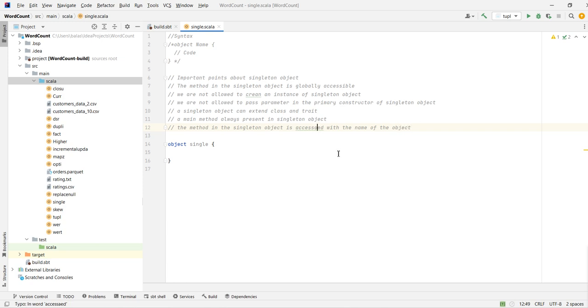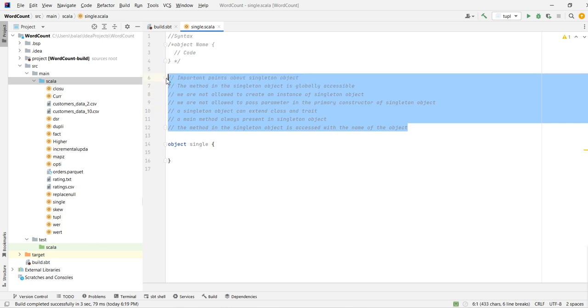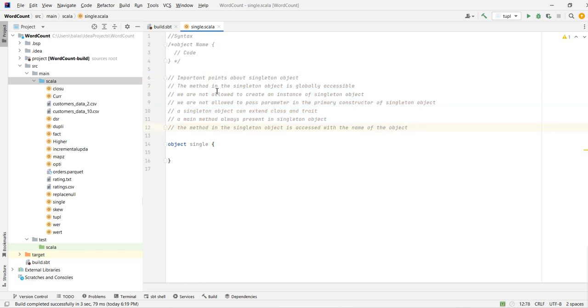So these are the important points which we need to keep in mind when we are going to create a singleton object. We will discuss these points by creating a program.